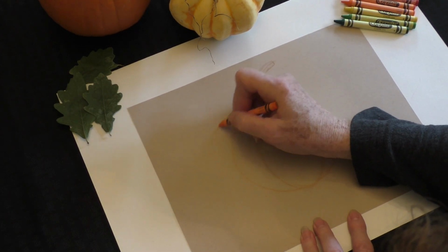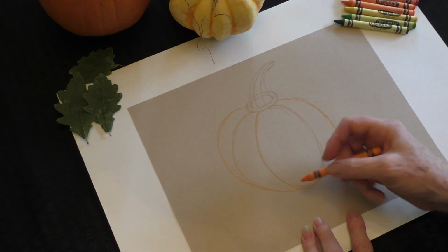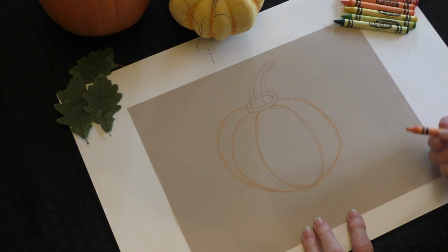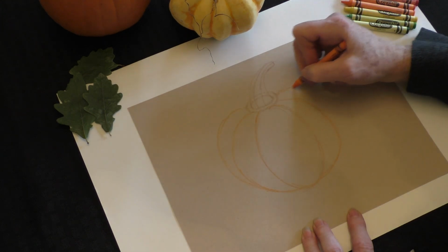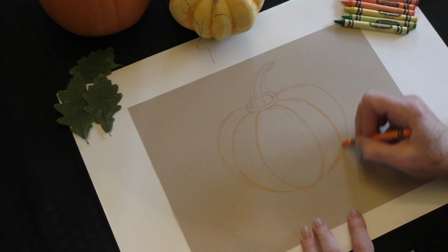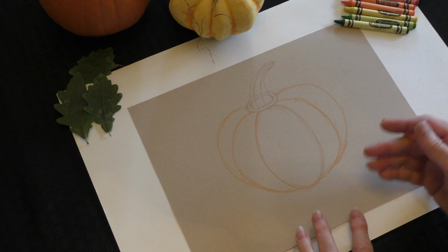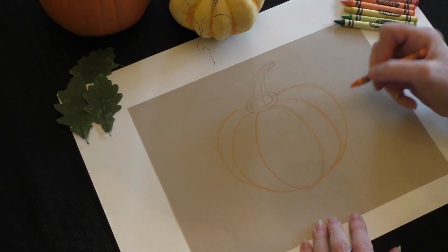And then I'm just going to keep going, so I go all the way around. Now as I move around the pumpkin, they connect a little bit higher than the last one. So on this side as well. And your pumpkin can be any shape. I like fat pumpkins. I think they're cute.